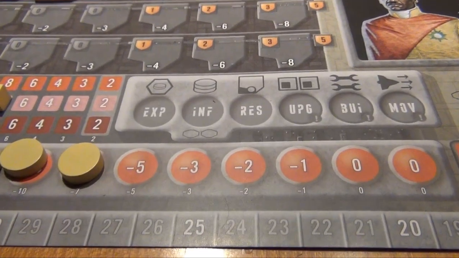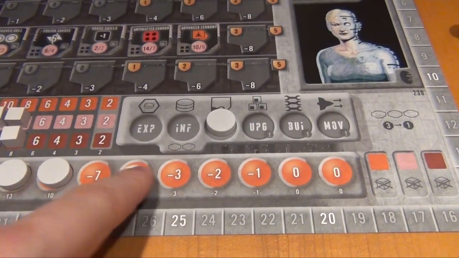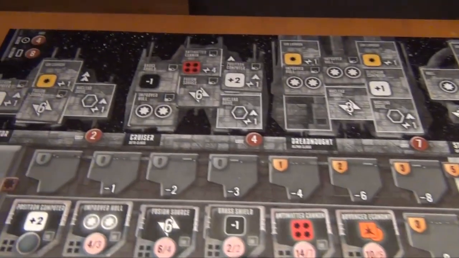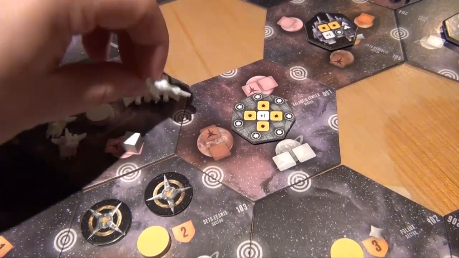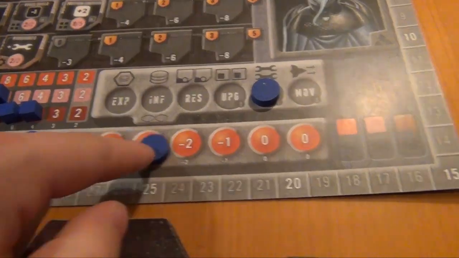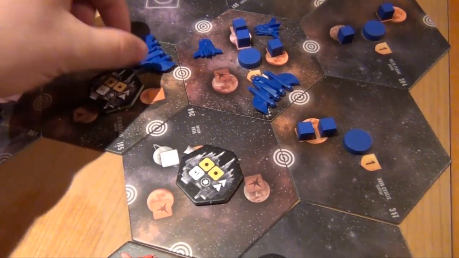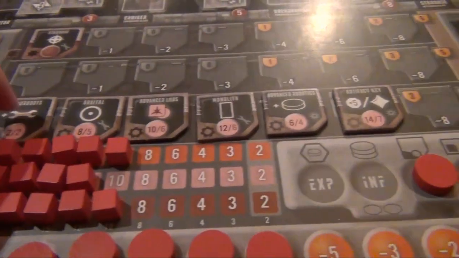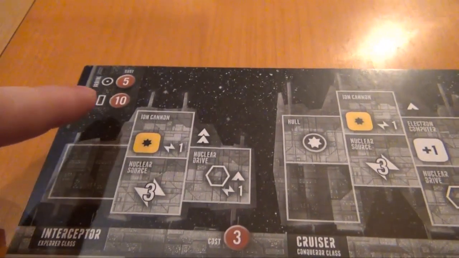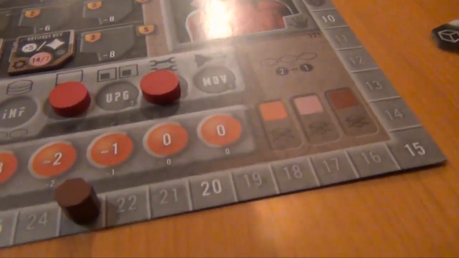The yellow player also decides to research and he selects the orbitals, which cost him 8. The white player decides to build 2 cruisers and interceptor, so that costs him 10. The blue player decides to move, so he gets to move 2 ships. The red player builds 2, 3 items and he decides to build 2 monoliths and 1 starbase for a total of 23, which is exactly what he has.